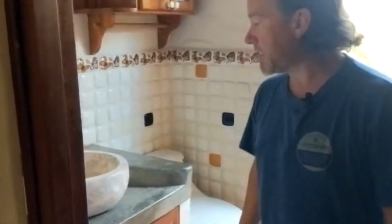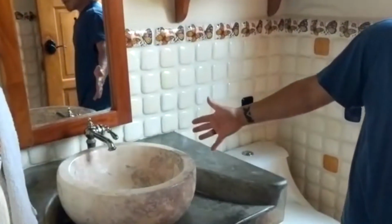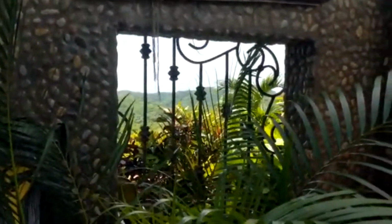We'll walk into the washroom here. The washroom, again, has all your modern amenities, your flush toilet, a really nice custom sink, and an outdoor shower, which is really kind of remarkable. We've got some fauna and some flora in the bathroom here. Nice and private, good water pressure, and it also has warm water, hot water, if you will, so you can have a cold shower or a warm shower, whichever you prefer. Let's just go back out here.